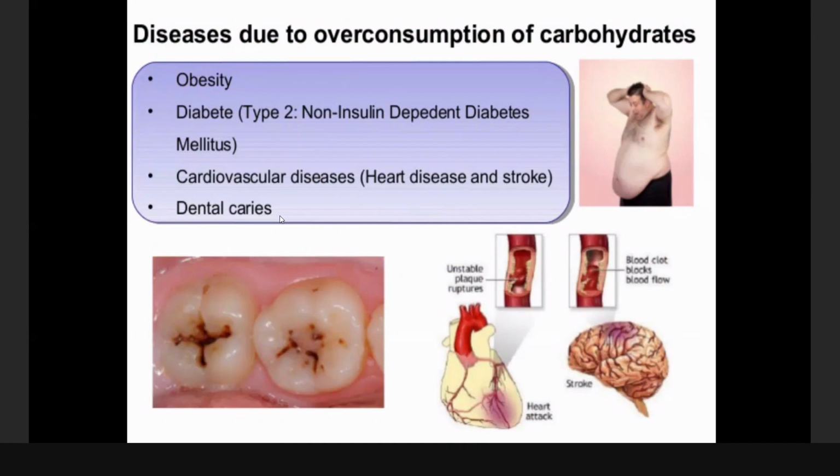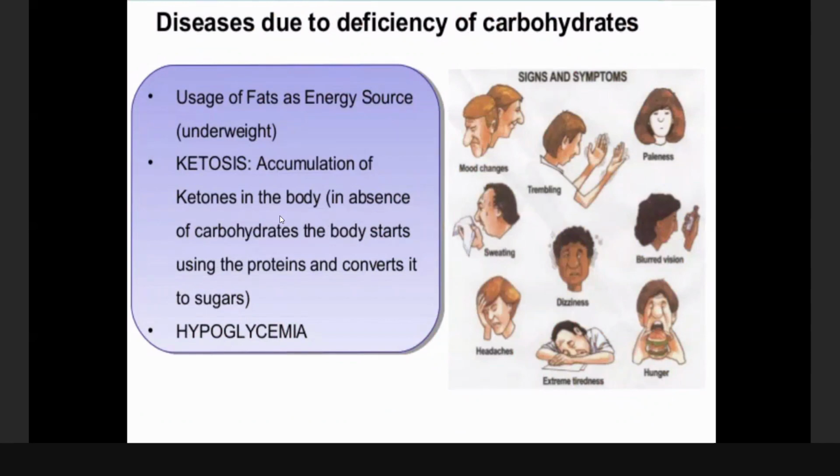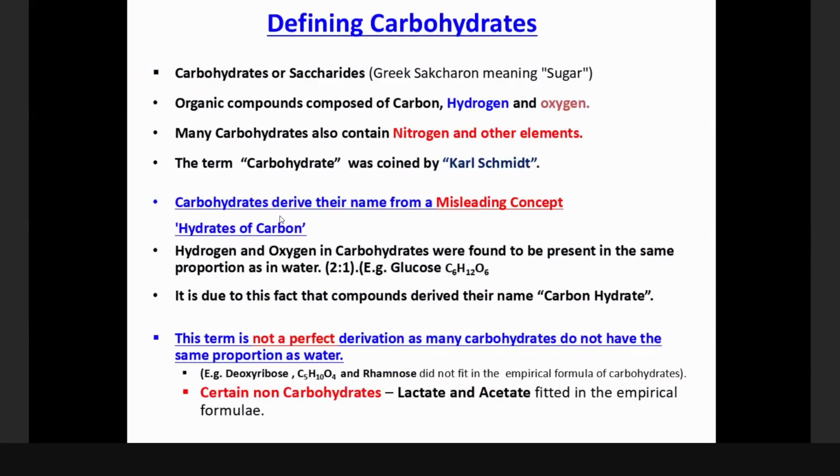It is better to take enough amount, but not in excess. Now, for deficiency of carbohydrates, individuals, as I mentioned earlier, may develop ketosis if they don't take enough carbohydrates in their diet. And individuals may also develop hypoglycemia, where the amount of glucose in our blood is less than the normal range.